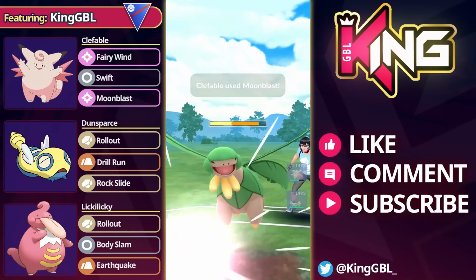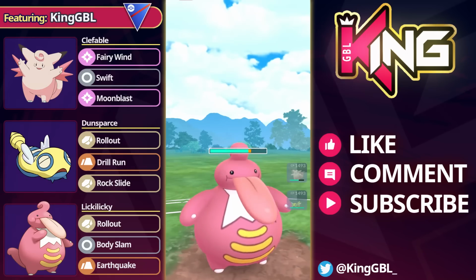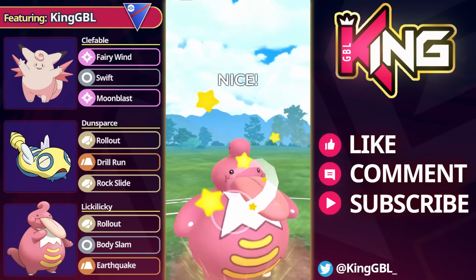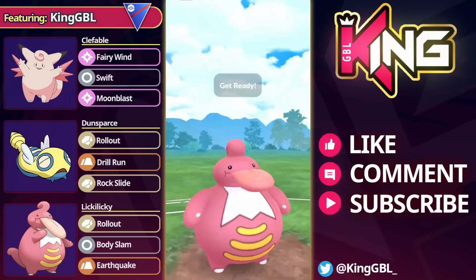I decided to run Earthquake for the sole reason that Clodsire is super popular in this current meta. You guys will basically need to be as prepared as possible for Clodsire. It's on so many teams in this meta. As you can see in this first matchup right here, you put in a Tropius lead, they're actually bringing in a Talonflame to Lickilicky with rollout, and as you guys are seeing, these rollouts are absolutely destroying the Talonflame.